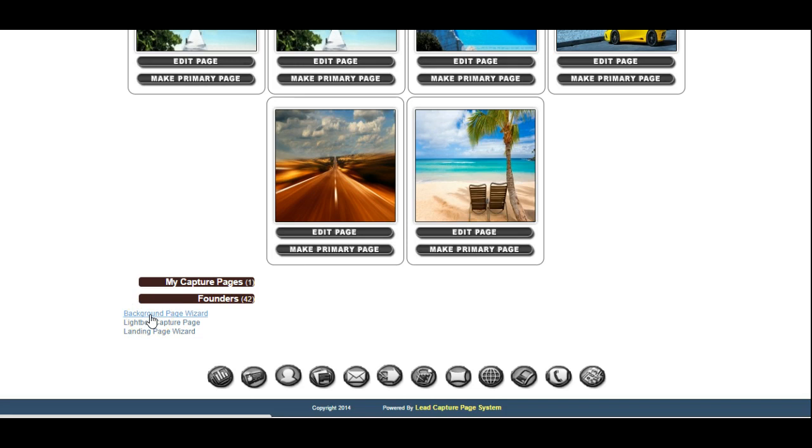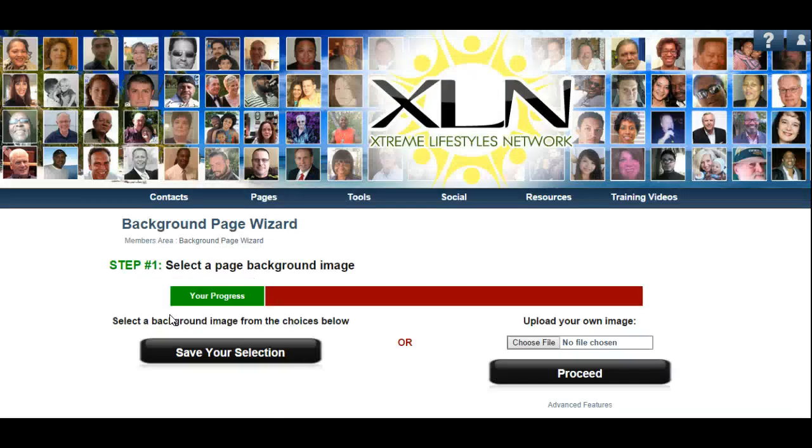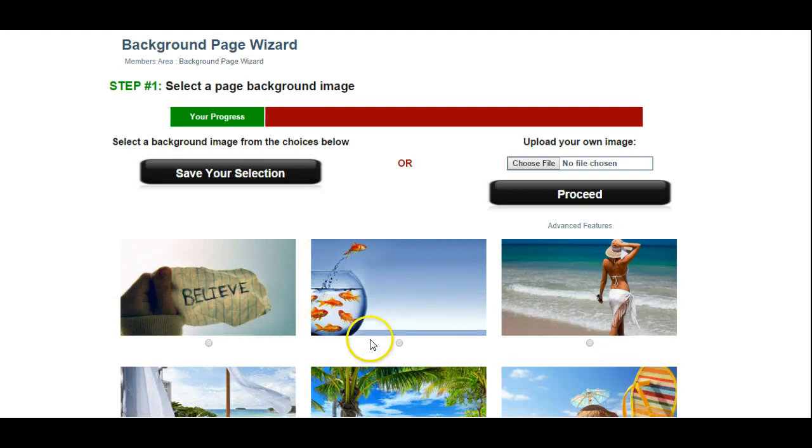The one I want you to focus on right now to make this capture page is the background page wizard. Click on that. It's going to bring you to this page here.